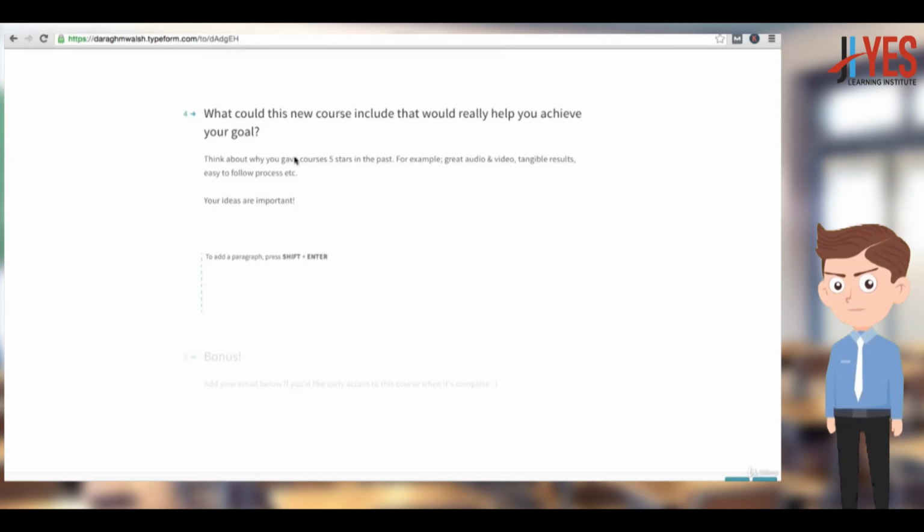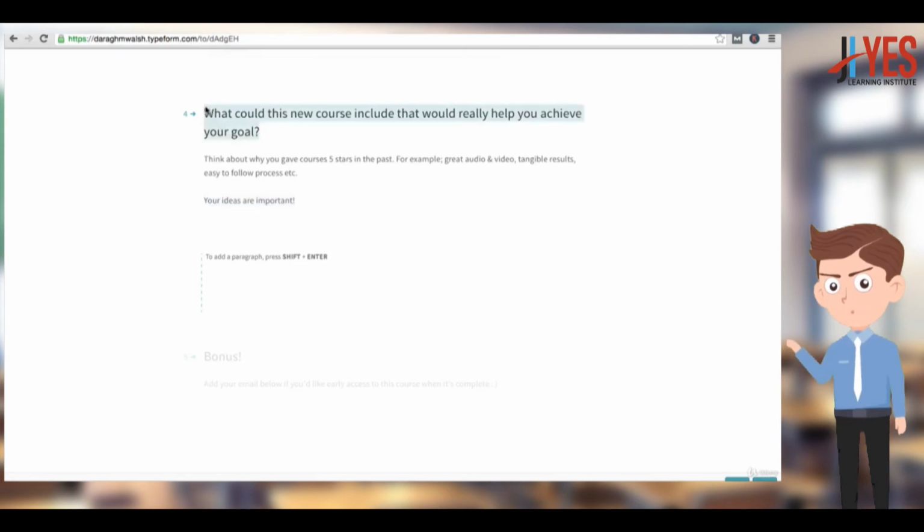So I think it's definitely important, if you're asking a question for feedback, that you try to make it as specific as possible, that you give them maybe a reference point. Why have you given 5 stars in the past? You give them some examples of things that you think are important and let them confirm that, or confirm that plus add something else in. And I think this sentence is just nice: your ideas are important, so that they really take time to actually answer that. And most people did write more than a couple of sentences.